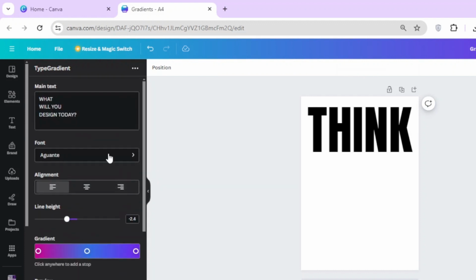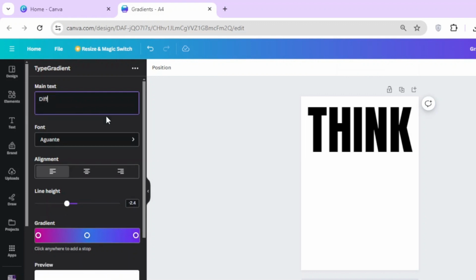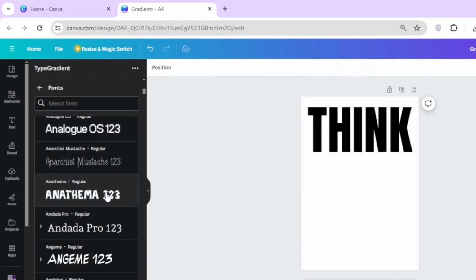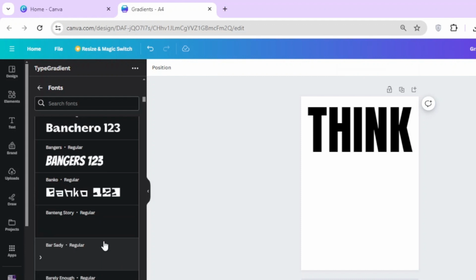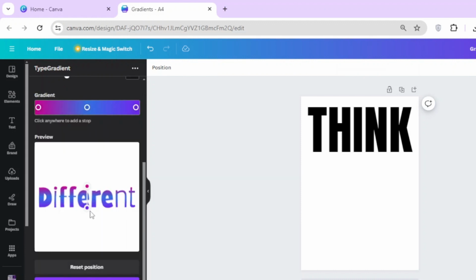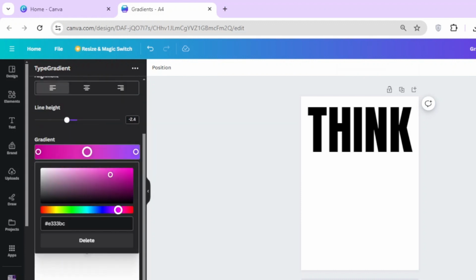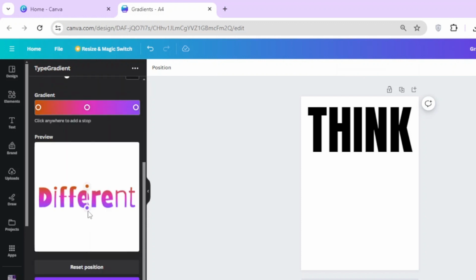Let's change the text to something else and apply a gradient to it. Once you are happy with your gradient colors, you can change the position and angle of the gradient by using these handles.